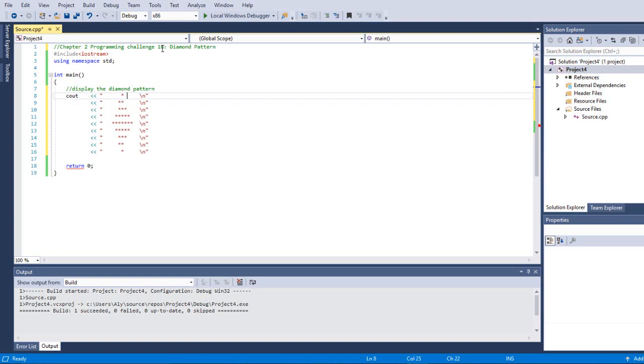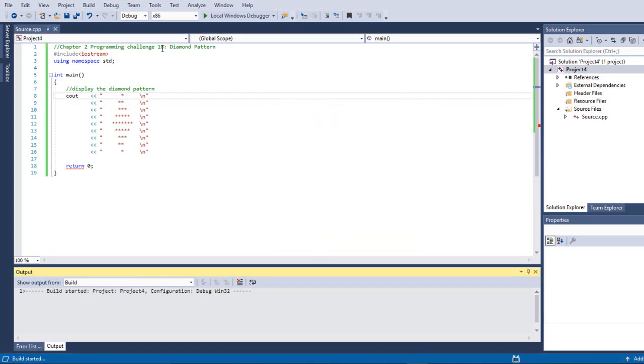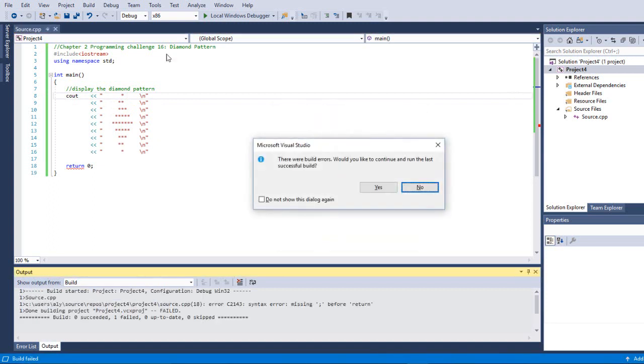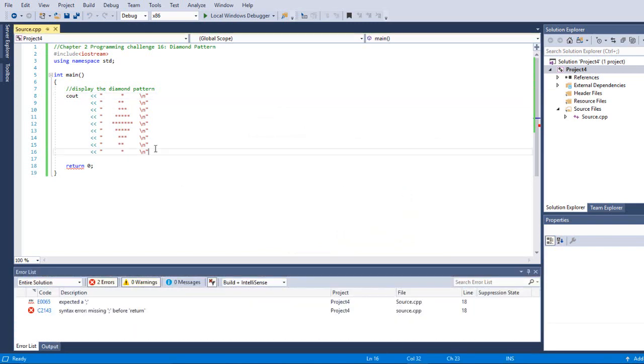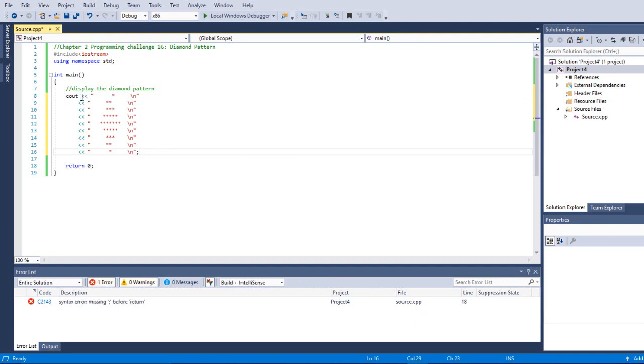And let's run this and look at the ugliness that comes out of it. Oops, got an error. Let's see, what am I missing? Oh, I missed a semicolon right here. Right there, that's the problem. Uh-oh, that screwed up the whole thing for me. What happened? Come on, seriously.